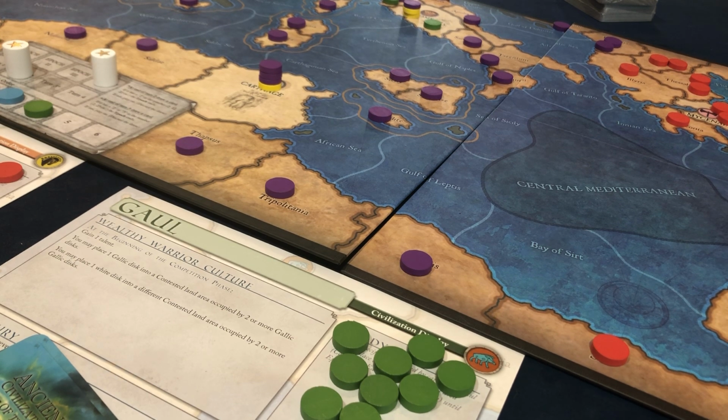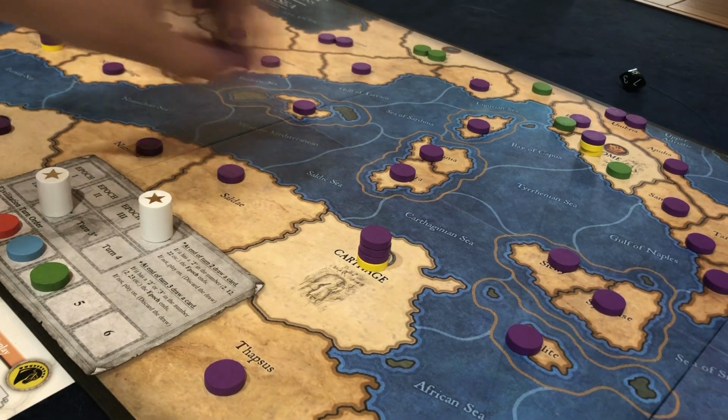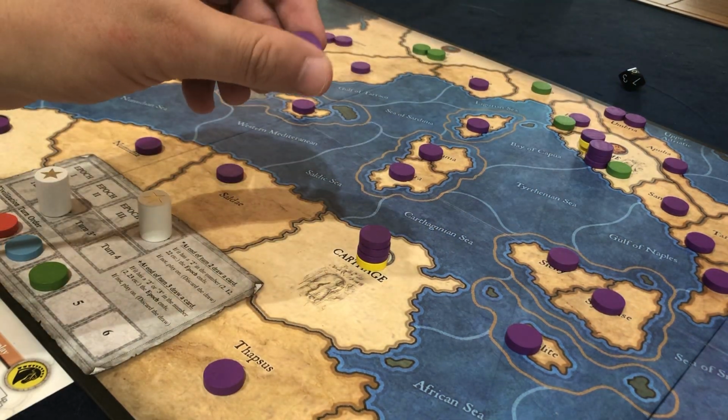So we just did acquisition, then we do resettlement. We may transfer 1 disk from any number of our cities to the ready box. Nobody's doing that. Now we get to deploy into an area we control or a contested area, adjacent to an area we control, etc. Okay, so now that we're deploying, I for sure am taking back Rome. So I'm putting 3 back in Rome to get to my maximum of 4 that I can put there. And then I'm going to put 1 more.